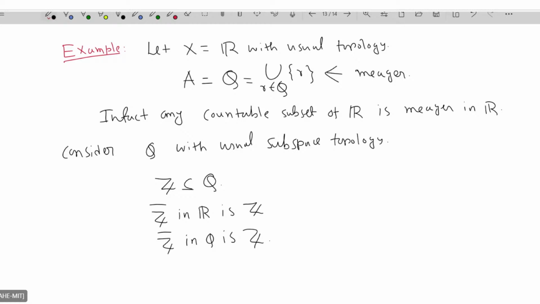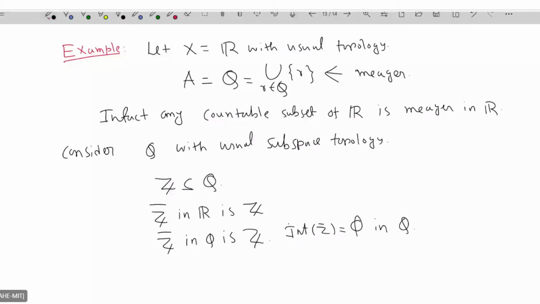So obviously that means what? It cannot be inside of J. So the interior of J bar in Q is empty. If you consider the interior of the closure of J, that is J itself, and that is empty. So J itself is a nowhere dense set. Obviously that means any finite set will be a nowhere dense set in this case. Or any countable set will be nowhere dense in this case.